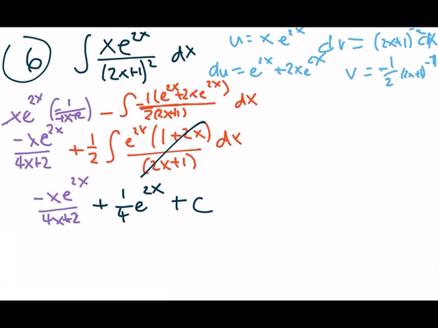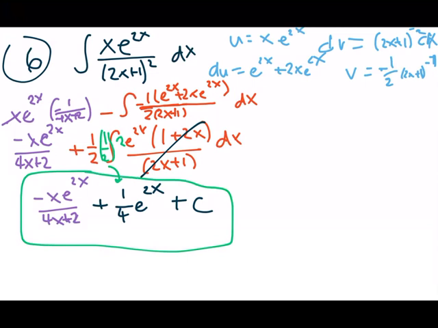So you're going to set up your ultraviolet voodoo, uv minus the integral of v du. I factored out the negative 1/2, so that's where plus 1/2 came from. And in the numerator of that integral, I factored out the greatest common factor, e to the 2x, so that then my 2x plus 1's divided to be 1. To integrate e to the 2x, I put a 2 here, and I put another 1/2 here, and that's where this 1/4 came from. And that gets us to our final answer.